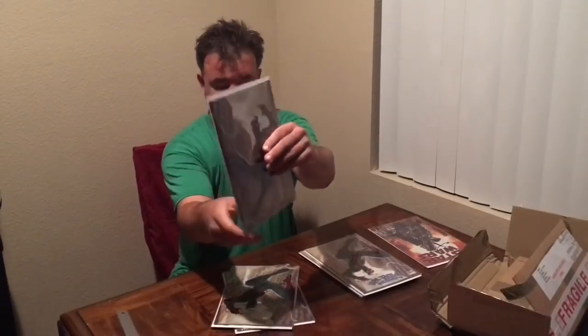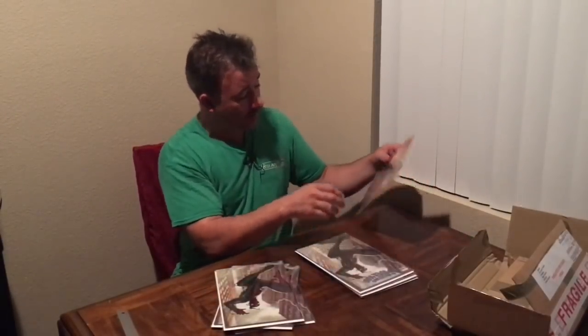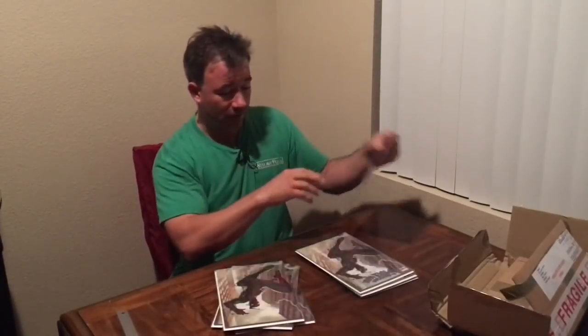All right, so here is the Virgin. Here's the trade dress. And here is the freebie they threw in. What is it, Star Wars 38. I don't know if this is a variant or not, but anyway, they threw that in. Okay, so I will crack these open, throw a grade on them. We'll see how they came in. And now finally that completes the ASM 800 haul video.